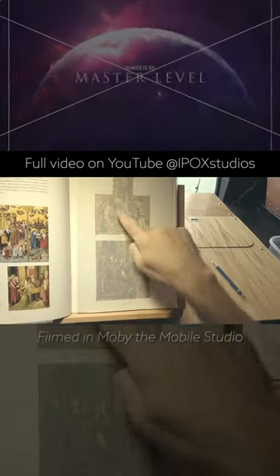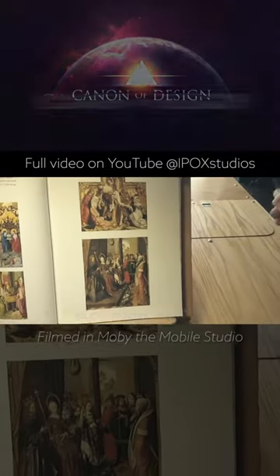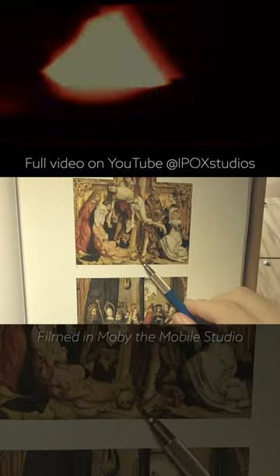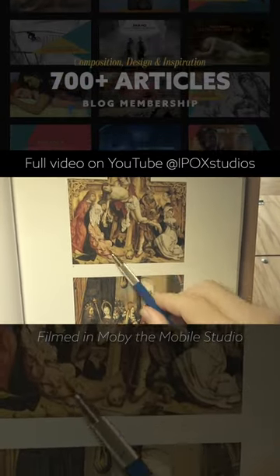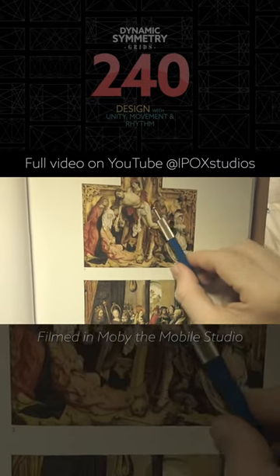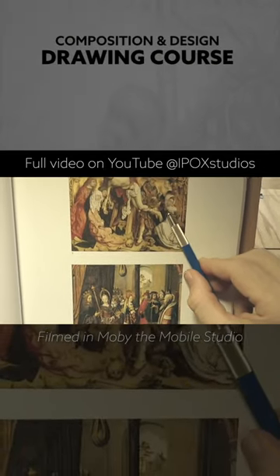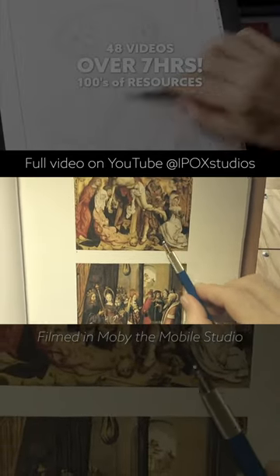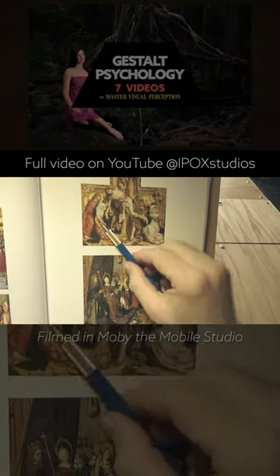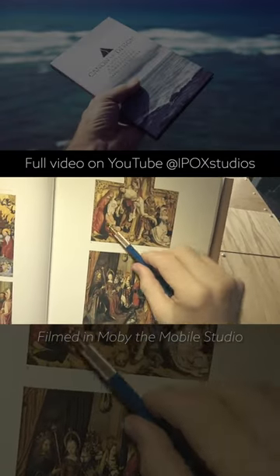Lots of great paintings in this. This painting right here — I notice the ellipse being created. If you blur your eyes and not focus on one detail, you can see it a lot better. You can see this motion coming around here. It kind of loses it right here, but then it continues up and around. Like this guy's shoulder, around her dress, and then it gets a little bit lost, and then it's back up there. Even if it's not a perfect ellipse, we still, under the surface, get a feeling of movement going around.